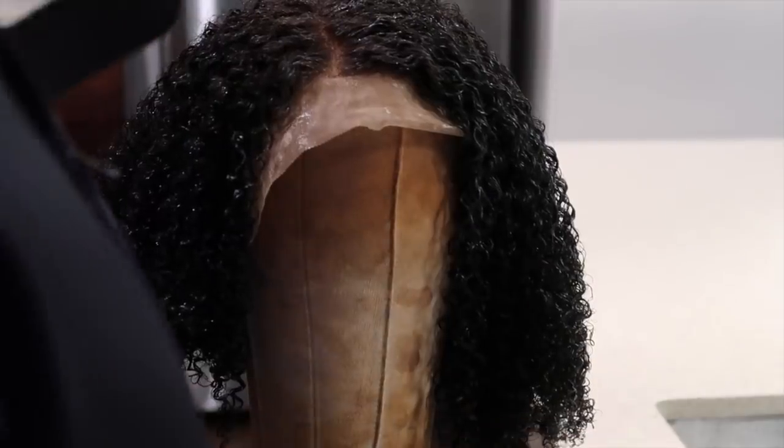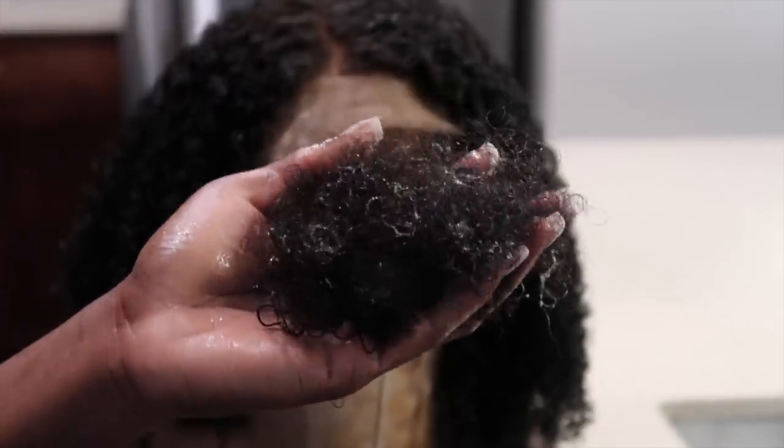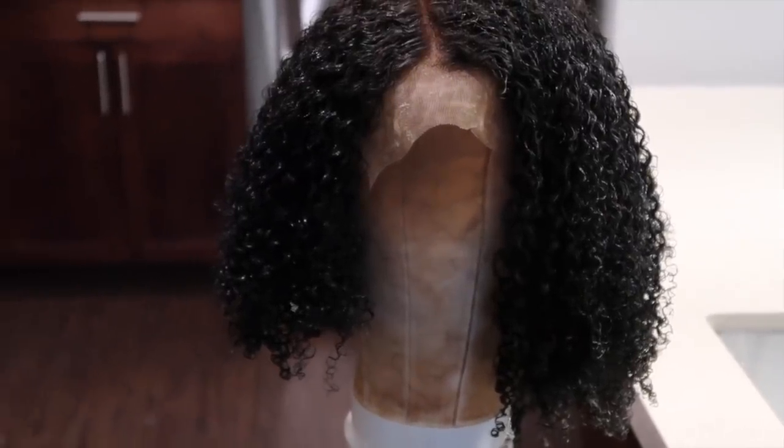So now that we've detangled the hair and also defined it, this is the amount of shedding that I received. It's a bit more than normal, and that's because this unit was pre-styled and cut, and so there are some shed hairs that were still left in the hair from the cut.